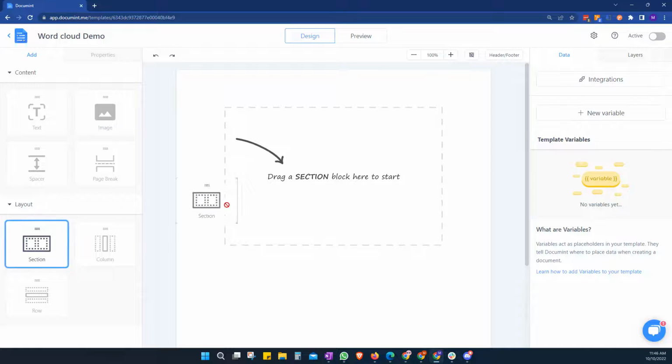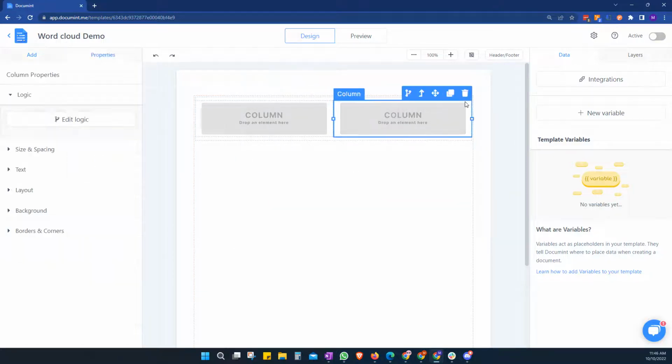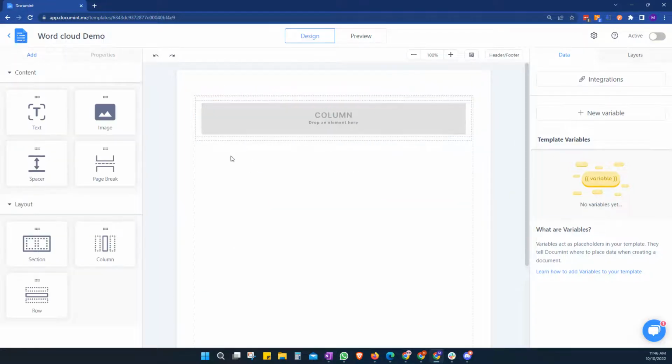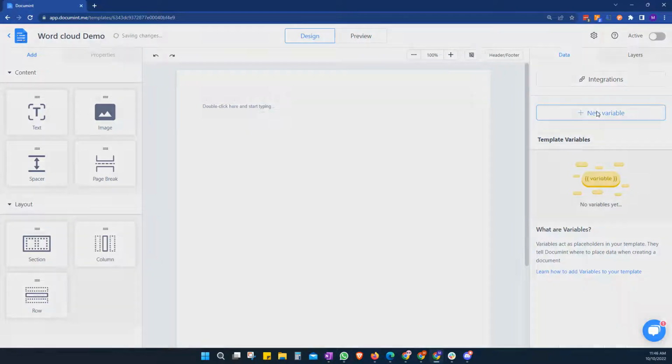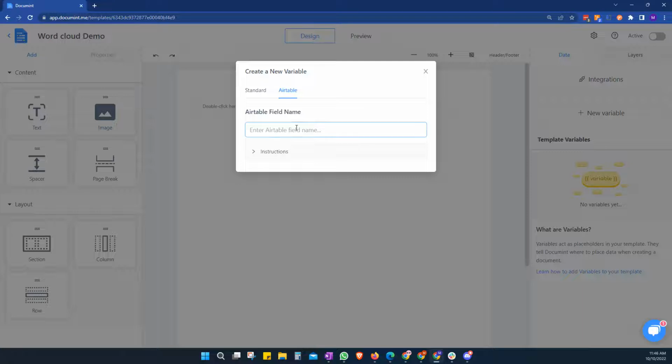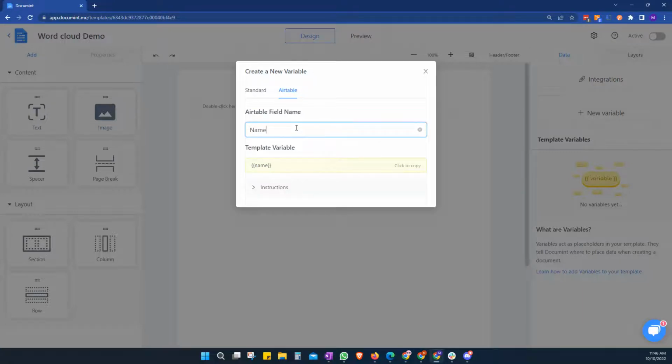So first of all, we're going to drag in a section. We'll remove one of those columns, drag in text, and here's where we can start typing. Let's make our variable first. We go to new variable, Airtable, and it was name of speaker. Documint will change this into a variable style for us.